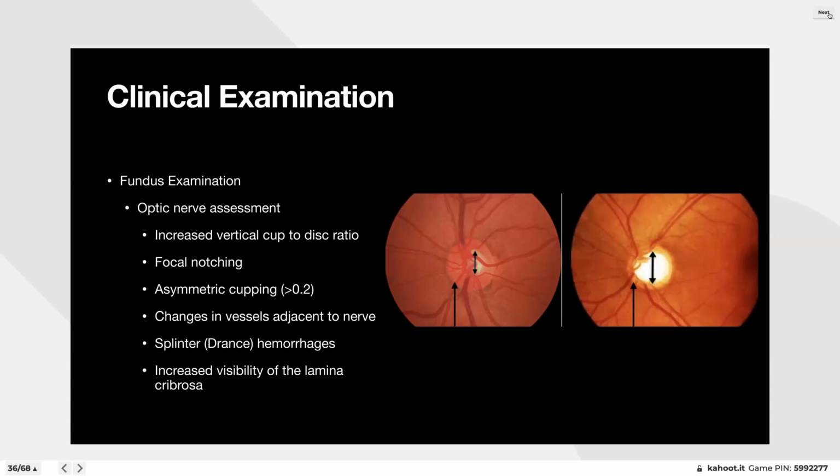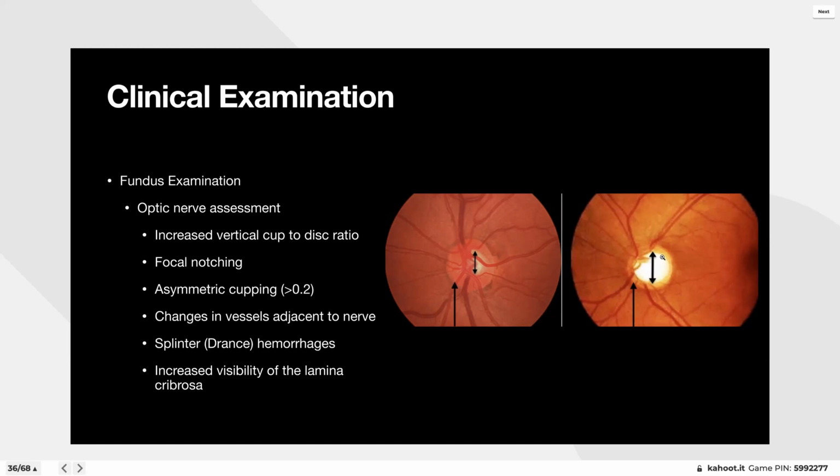The second thing we look at on the optic nerve is what's called focal notching. That's where the nerve tissue in the ring outside what we call the cup that we referenced before, the areas right here around the cup that should be very nice and healthy tissue, is in this case very, very thin. Where we can see it's ultra thin, we would consider that a notch or a change in the optic nerve. If I saw a patient with this nerve on their right-hand side and this nerve on their left-hand side, that would be what we call asymmetric cupping of greater than 0.2.